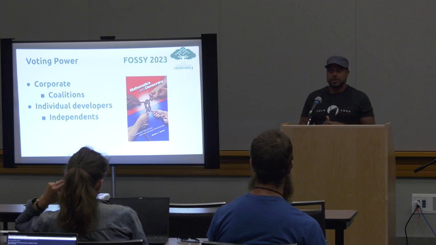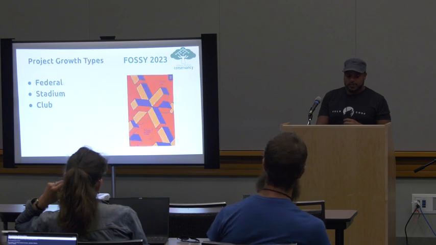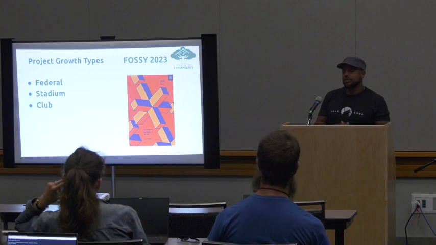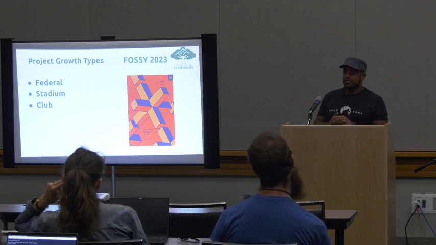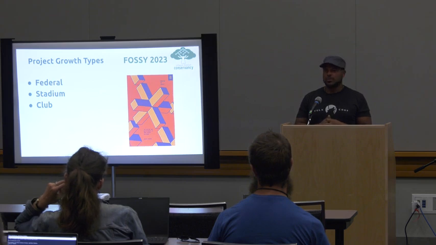So that would be a good book to look at. And so individual developers, obviously, it's one person, one vote, right? And then you have the project growth cycle. So this is really about the contributors. This is a book by Nadia Eghbal. It's called Working in Public. So when you're reasoning about open source projects, what do the contributors look like?